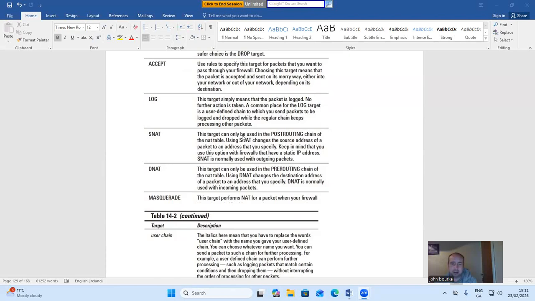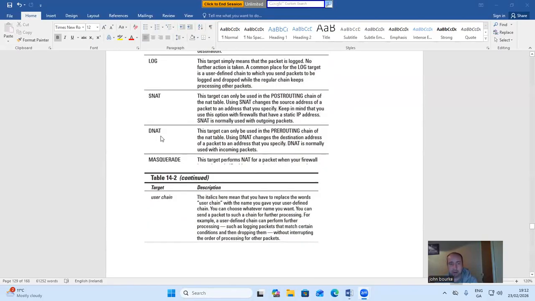This target can only be used in the POSTROUTING chain of the NAT table. Using SNAT changes the source address of a packet to an address that you specify. Keep in mind that you use this option with firewalls that have a static IP address. SNAT is normally used with outgoing packets.